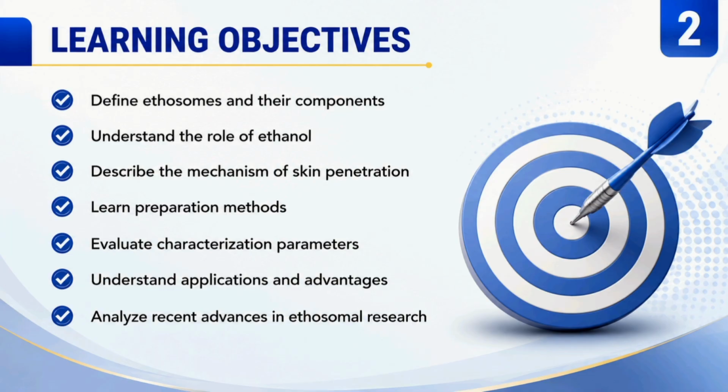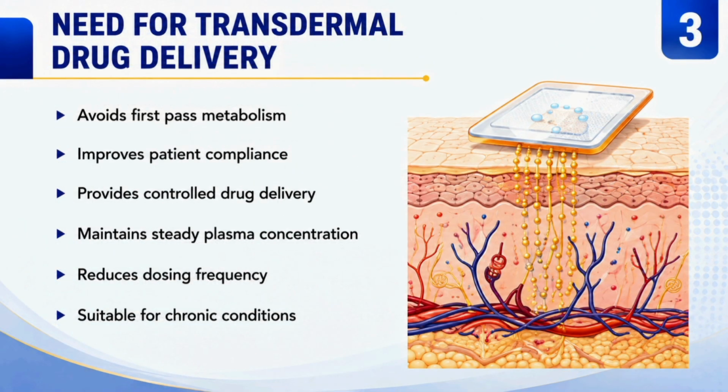So, in this lecture, we will cover the definition, structure, composition, mechanism of penetration, preparation methods, formulation variabilities, characterization, advantages, limitations, applications, and comparison with other vesicular systems. By the end of this lecture, you should be able to explain not only what ethosomes are but also why ethanol makes them particularly effective for transdermal drug delivery.